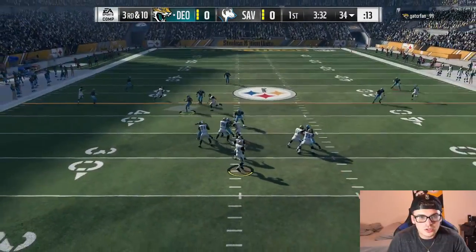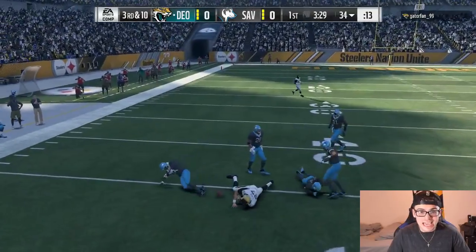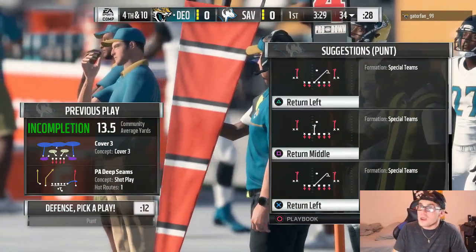Third and 10. A little underneath. I'm seeing the post up here. Oh, he getting glitchy? Okay, I see you. Didn't work, but I see you. I like that strategic strategy of strategizing, but it didn't work.